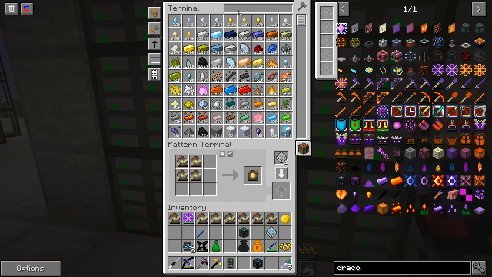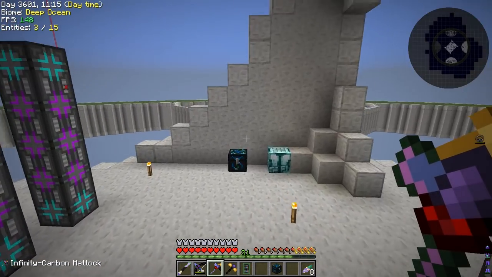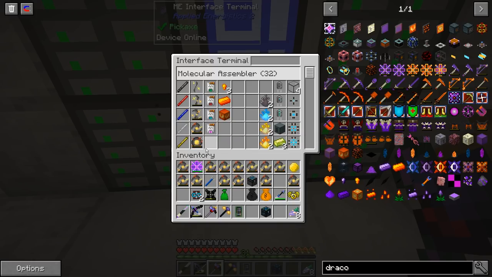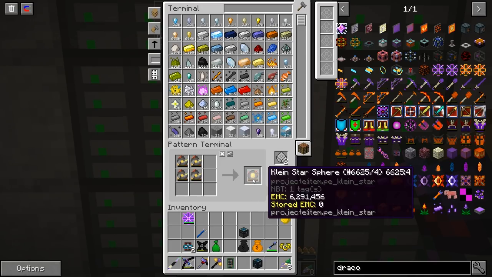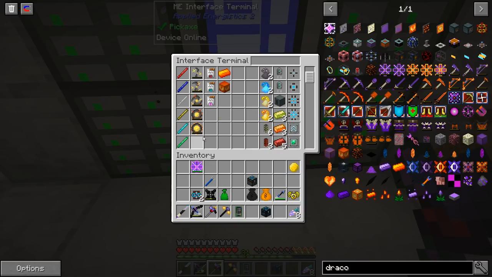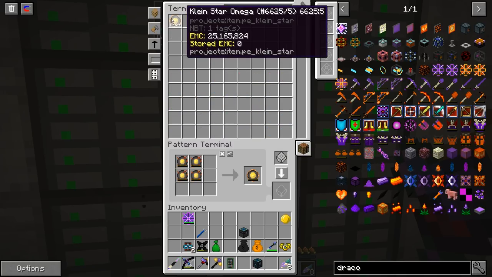So I believe I'll take another stack of emerald, because I can. And we'll make more. Okay, I don't know if I have enough. To be honest, it takes a lot to do what I need to do. So, all right, let's do this. We're gonna be able to make one of these, and then this is the one we want. So let's see, can we make this one? Let's do Klein or Omega.